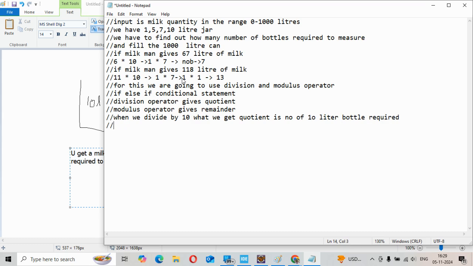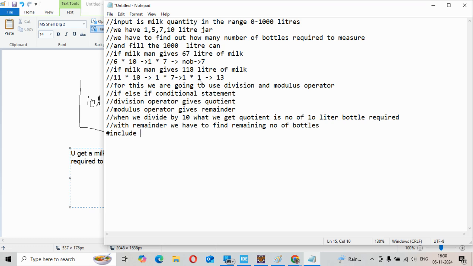With the remainder, we have to find the remaining number of bottles. If it is 7 liters, one 7 liter, and six 10 liter is enough for 67 liters. If it is 118, then eleven 10 liters, one 7 liter, one 1 liter is required. That we have to write as a program.